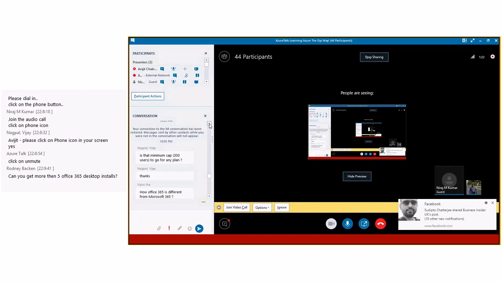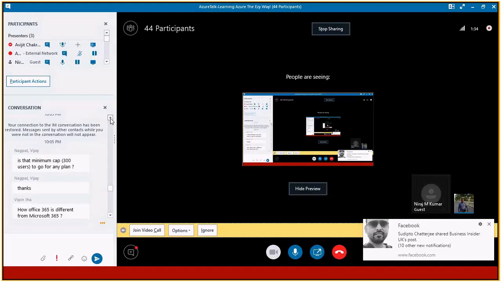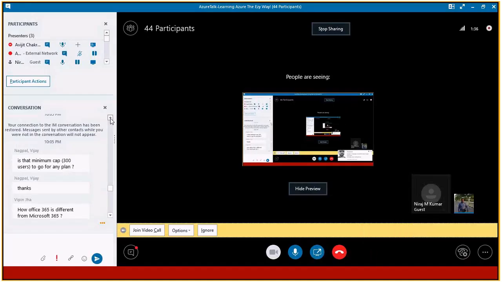How about if I need more than that? How do I do that? In that case, you can do a combination, permutations and combinations of all three plans: Essential, Open, and Premium. So there you will be getting 300 into 3, that is 900 users, which you can assign into a single tenant. And if you have a requirement of more than 900, then you have to go with enterprise plans or standalone plans.